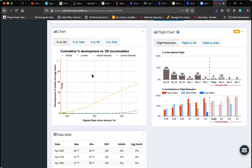We can then predict what life stage the insect is in. When is it going to be an adult? If we follow the temperatures above a certain threshold, 45 degrees Fahrenheit is usually that threshold. Anything above that, as long as the temperature during the day is above it, the insect is developing. All we have to do is measure how much of that time the insect is spending above the threshold, and then we can predict where that insect is in its development.